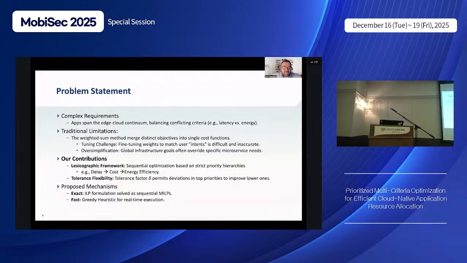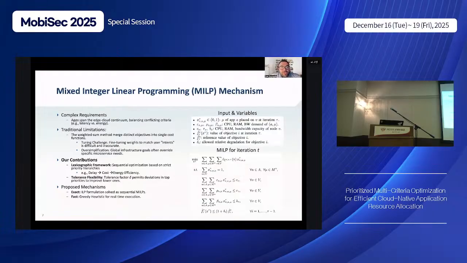First, we model the problem as multiple mixed integer linear programming formulations that are solved sequentially, iteratively. Hence, for iteration t, we minimize the cost of the current priority metric.